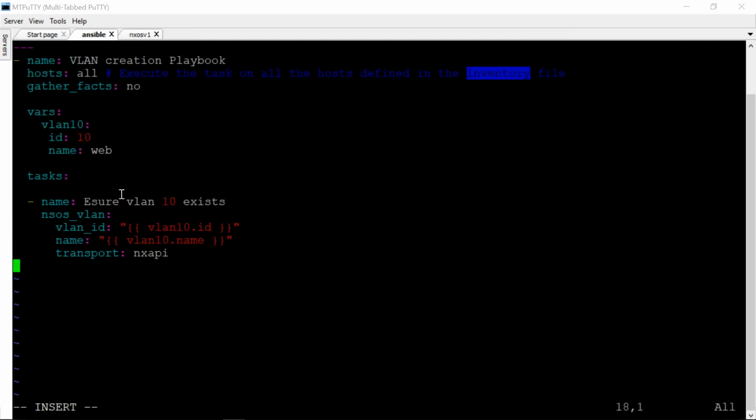Suppose if I execute this, it will create the VLAN 10 with the name web, because this is one of the complete programs we have.